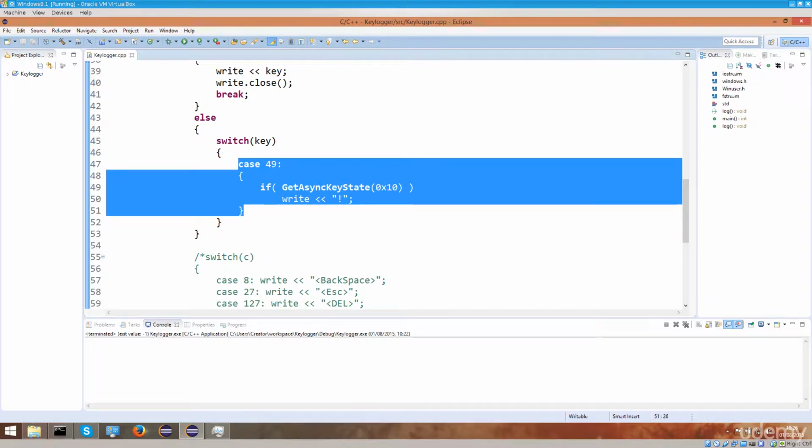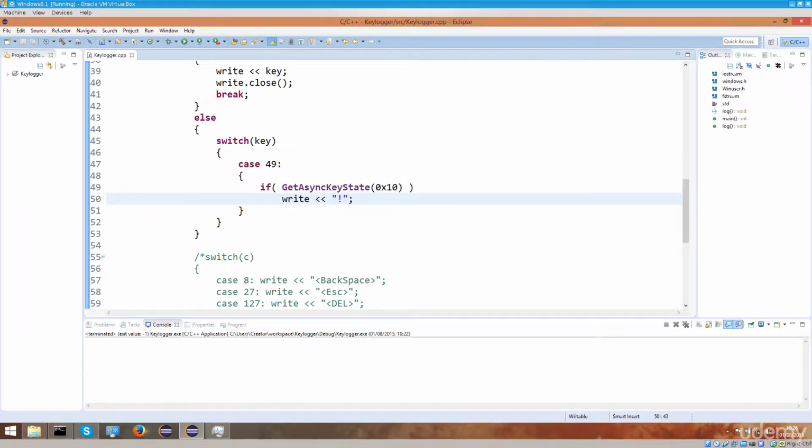So Shift 1, we wanted to give an exclamation mark. Shift 2, we wanted to give a quotation mark. Shift 3, well, I got no idea what Shift 3 is. Okay, so it's a British pound, and Shift 4, it's a dollar sign, and Shift 5, it's a percentage sign, a caret sign, and ampersand sign, and so on and so forth. So this is what we shall do in the next tutorial.